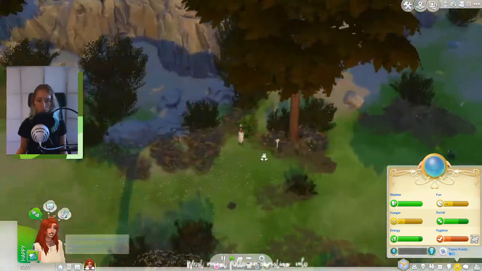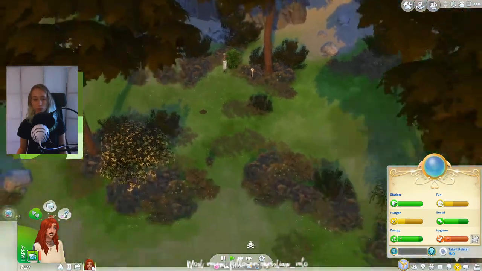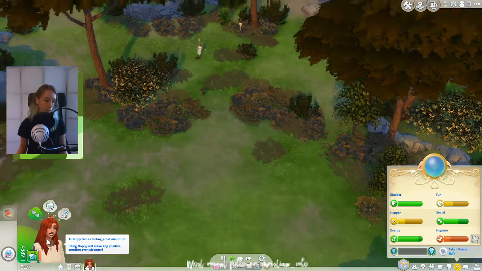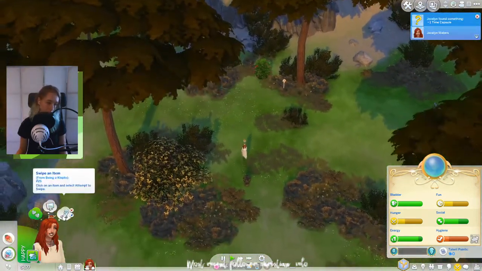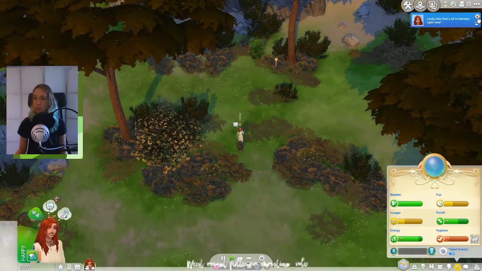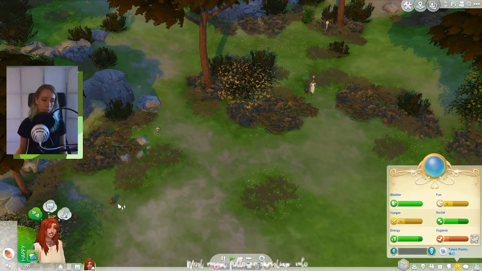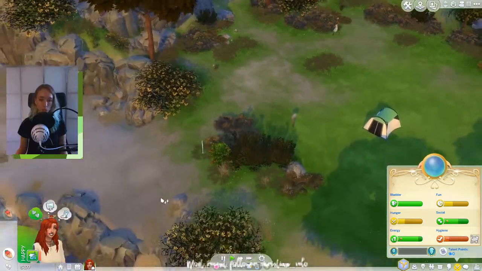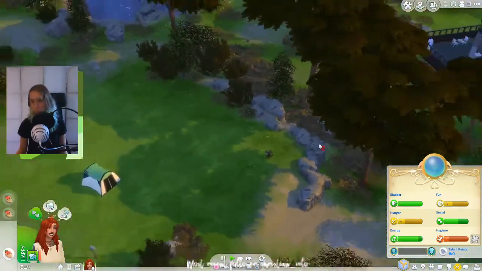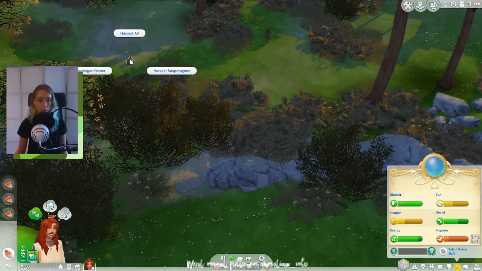Where am I? Did we finish? Oh yeah, we did. What's this? Dig. Well, since you're standing in front of it, yeah, let's go dig. Harvest all. Let's see what she's gonna harvest. Swipe an item. Oh, she wants to swipe something. That's not all there is to harvest. Come on. There's a much more. Can we harvest? Yes, we can harvest everything.